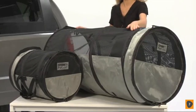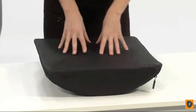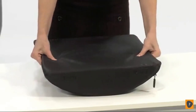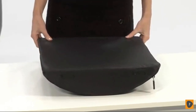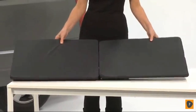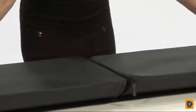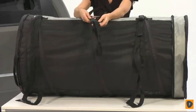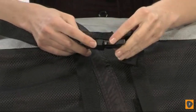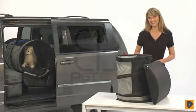The kennel comes in two sizes, small and large, and can also be complemented with the Pet Tube comfort pillow. A dense foam pillow, the comfort pillow provides added comfort for your pet while traveling in the Pet Tube. The large comfort pillow also comes in two pieces so that you can still use the large Pet Tube in its compact version. The Pet Tube also comes with three safety belts to securely tighten to the car seat. Sturdy and secure, this expandable tube allows for easy transport for your next outing.